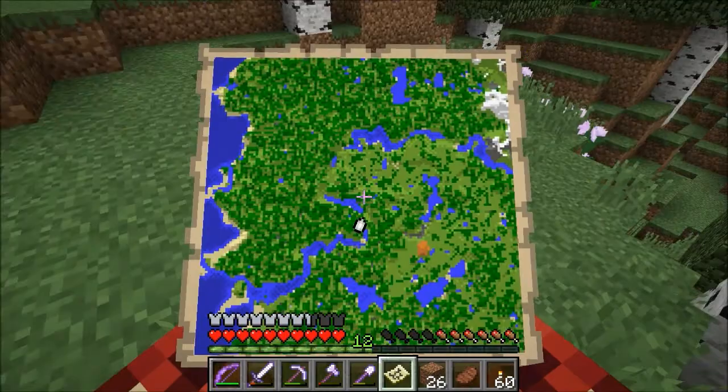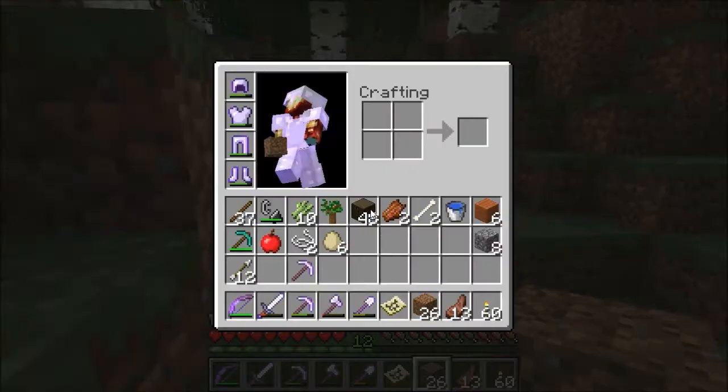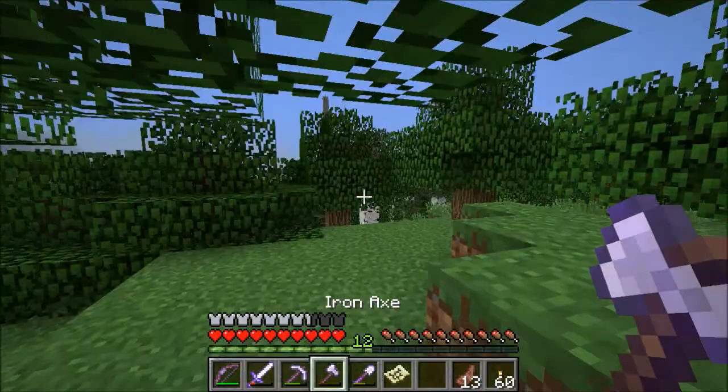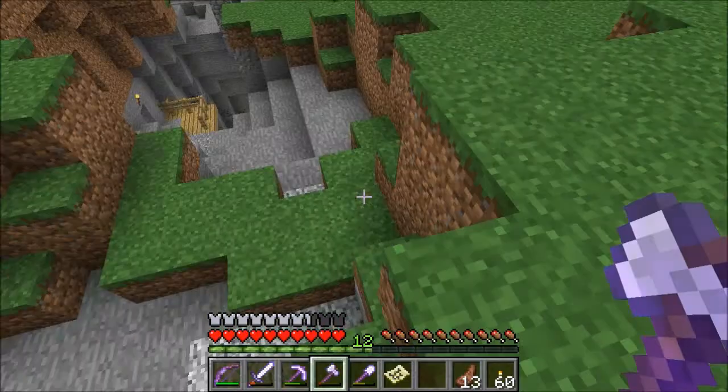So here's what we're going to do. I'm going to eat my last steak, move the mutton down to the hot bar, and we're going to go back to the house, put our map away. We're going to make a new axe. We're going to cut down some of these oak trees that we planted before. Actually, we're going to cut them down now, then we'll make the new axe after we break this one.